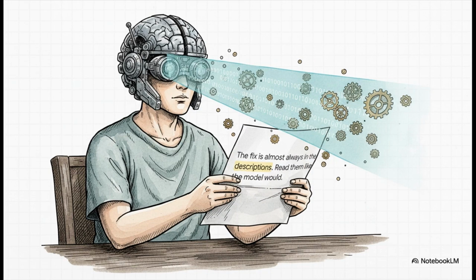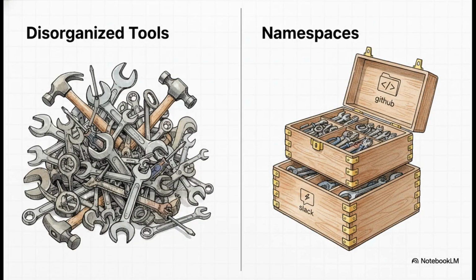So bringing it all together. When tool use goes wrong, the fix is almost always in the descriptions. It's not a bug in the model, it's not a flaw in your framework, it's in what you wrote. You have to take ownership and read your descriptions exactly the way the model reads them. If two tools sound similar, one of them needs to be sharper. Here's a pro tip. If your tool library grows past just a handful, start adding a namespace prefix, things like GitHub_list PRs or Slack_send message. The model handles 15 tools a whole lot better when they're neatly organized.